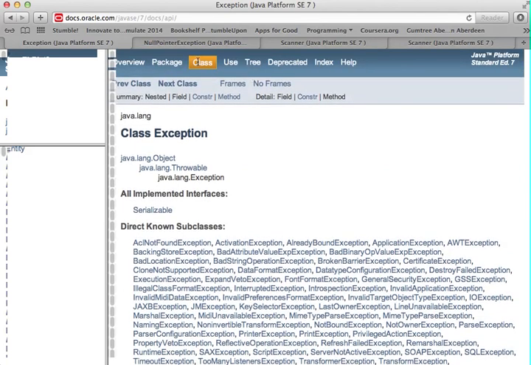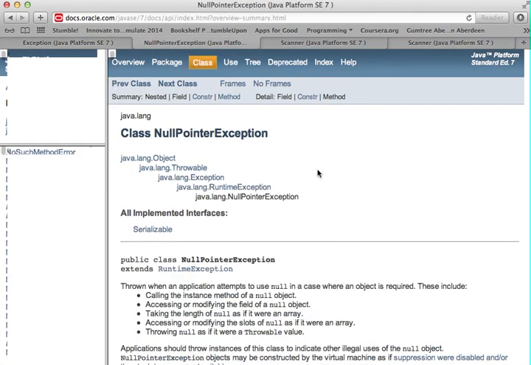And if we just have a look at one that you've probably seen a lot, null pointer exception. So we have a null pointer exception which extends from runtime exception. Now, null pointer exceptions happen when the program runs and perhaps we try to run a method on something that we haven't created yet, so we get a null pointer exception. We've never had to create code which deals with these at all. They just happen as part of runtime. So null pointer exceptions are okay. They will crop up, and we can deal with them if we expect them to happen.